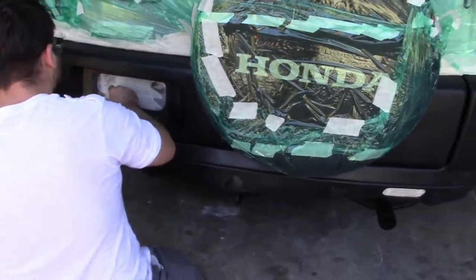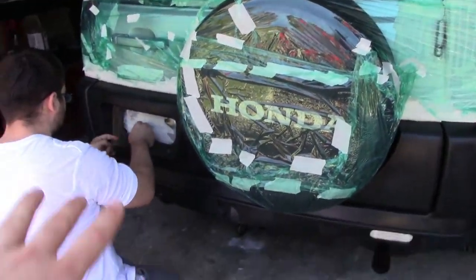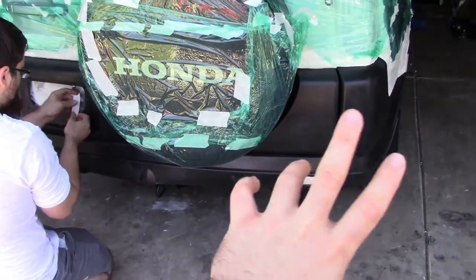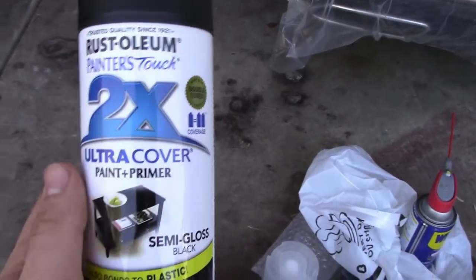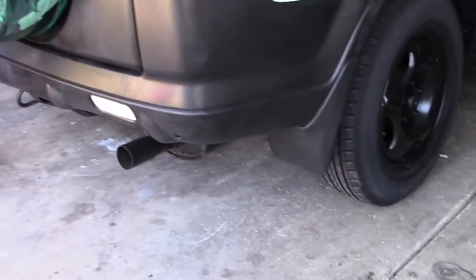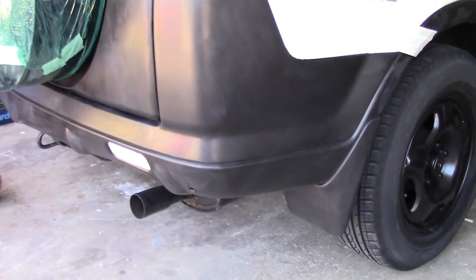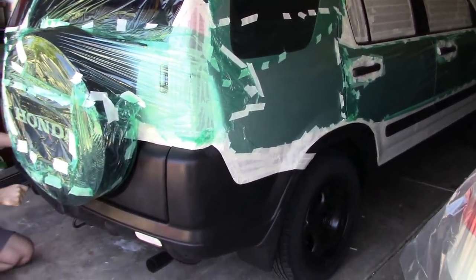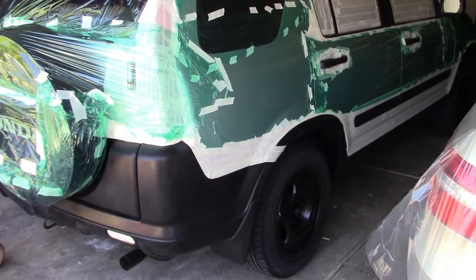All right. So this is the first step. He's taping right now, and we're gonna be putting one coat of layer of paint on top. Rust-Oleum semi-gloss black. So we're gonna put like three coats of that. Let it dry, and then tomorrow, once everything's dry, we're gonna put three coats of this clear paint.